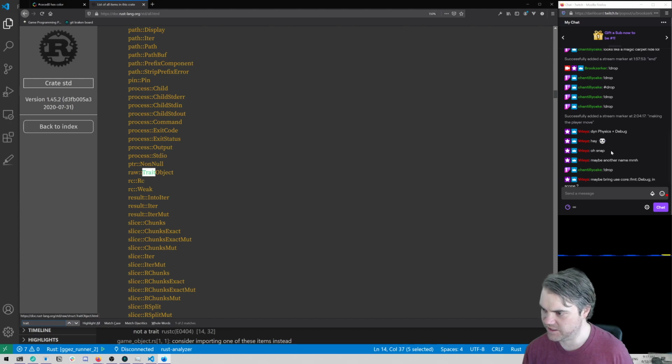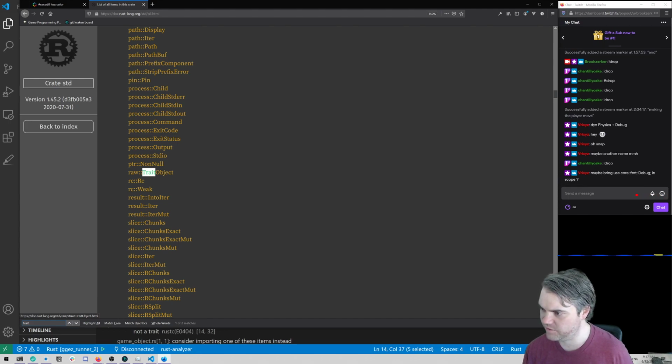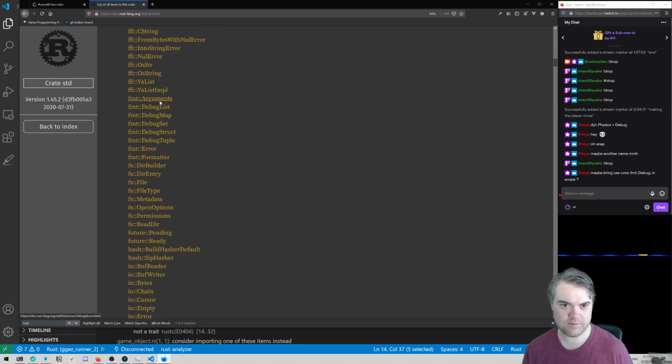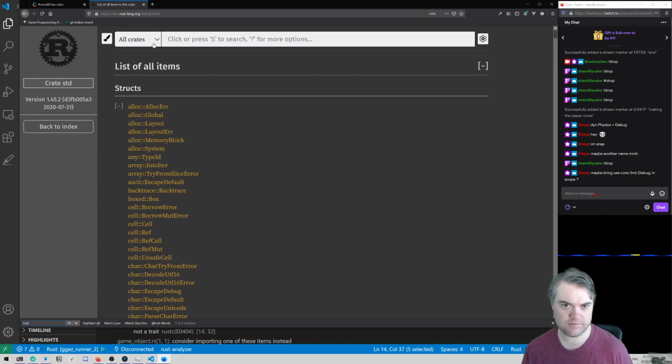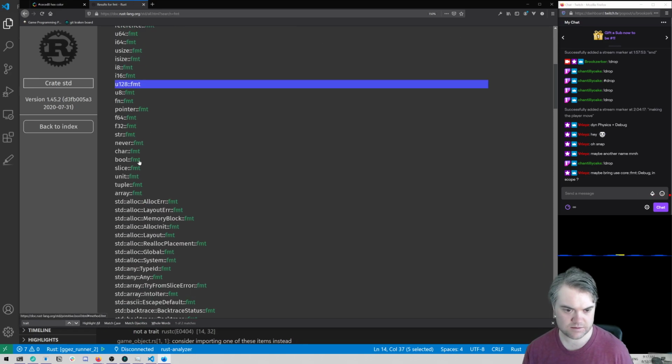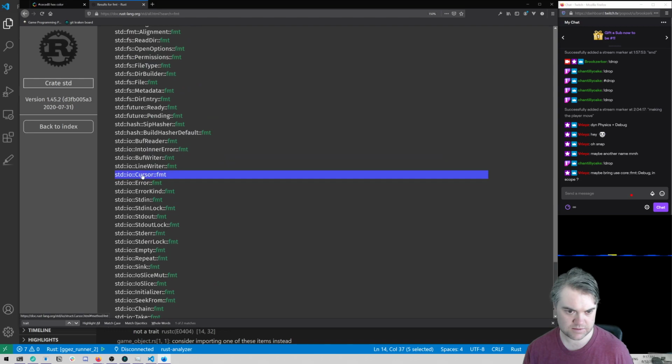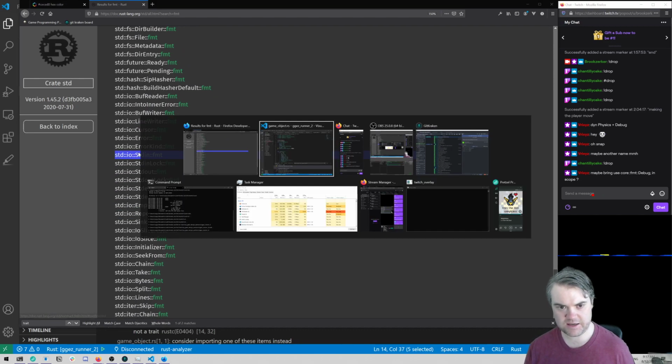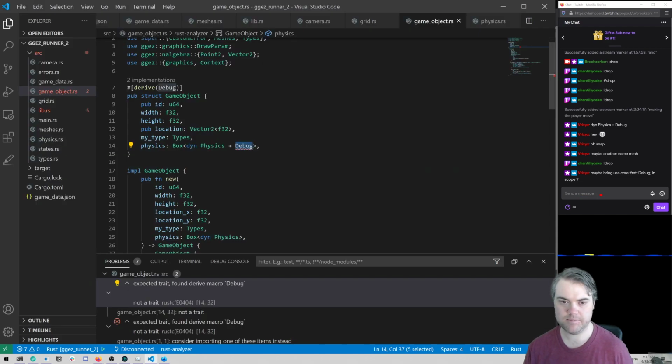There's raw trait object. Maybe use core fmt Debug in scope. Huh, I would figure that might bring that in, but I guess not. Let's try it.